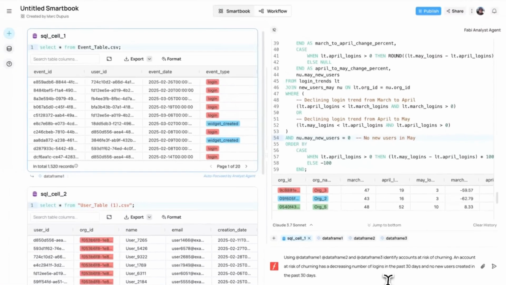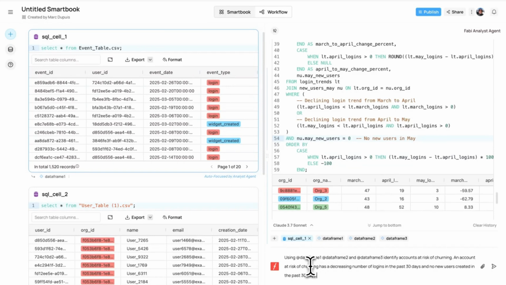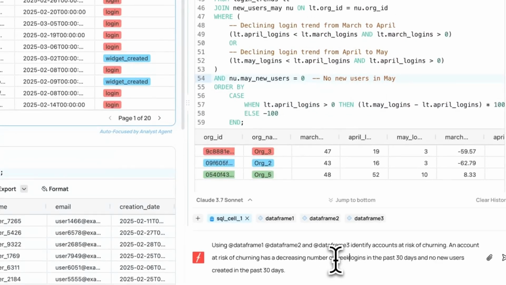And actually, let me specify this. An account at risk of churning has a decreasing number of weekly logins in the past 30 days and no new users created in the past 30 days.